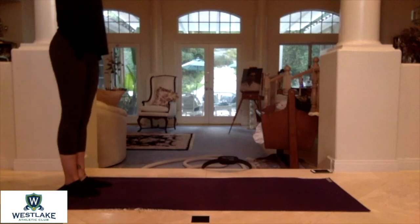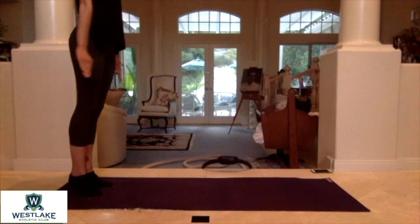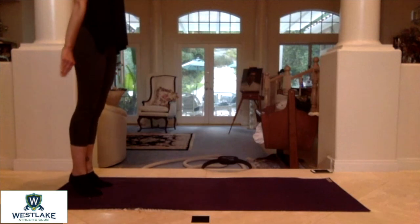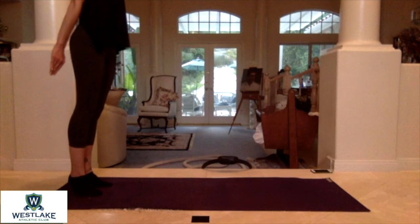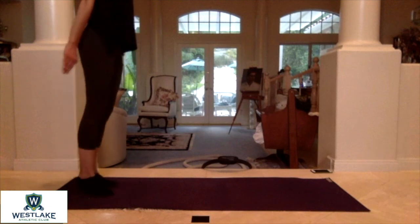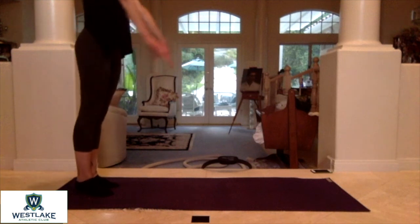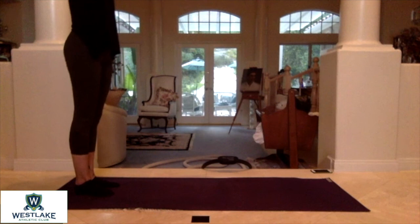One more time. Press those arms down as you lift your heels with control, squeezing your bottom. Look right, look left, look center. Send those arms up as you send those heels down.